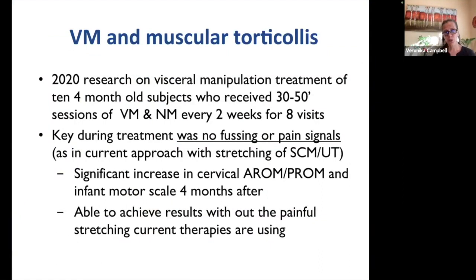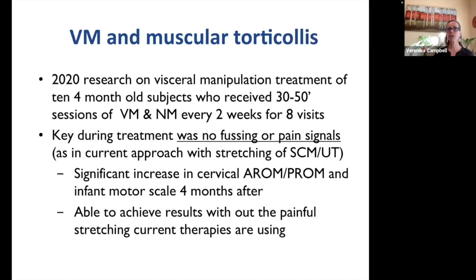In the visceral work that I do, and what I'll talk about with the Barral Institute in a moment, and the treatment concepts that I use clinically, this research was done in 2020 on muscular torticollis. And the reason I put this in here was, working with babies, the only way to tell if something's not comfortable is a baby will cry and flinch and complain. And the current treatment for torticollis is a lot of direct stretching, and they can be quite fussy and crying.